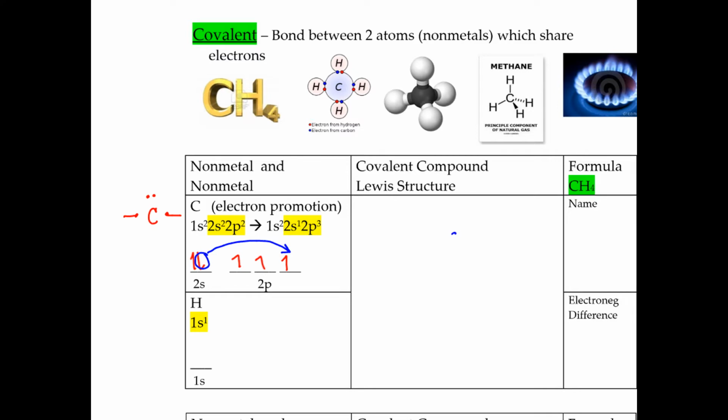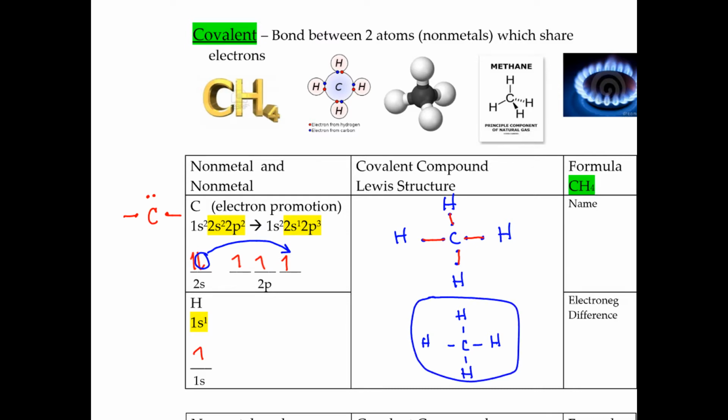Carbon is going to have 4 dots. 1, 2, 3, 4. Now we know that we have 4 H's, and each H has 1 electron as well. So we'll draw each H like this. 1, 2, 3, 4. And what you do with covalent bonding is connect the single dots to make a bond. So you can see that the C can connect to the H 4 times, 4 different H's, and that's going to be your drawing. If we drew the final copy, technically, you really shouldn't show those dots for the bonds. So this is the final copy right here for methane.